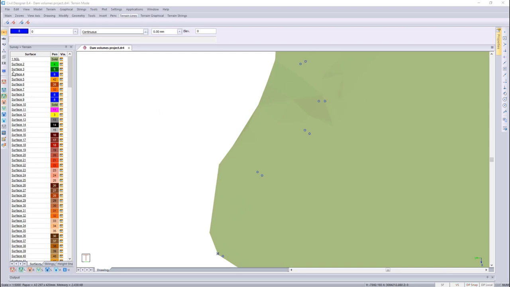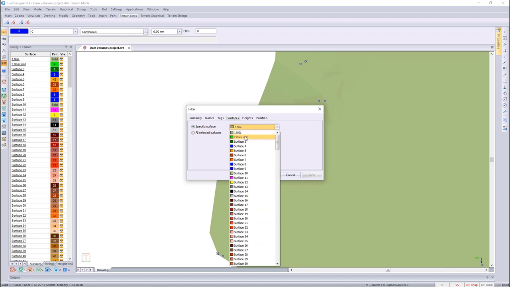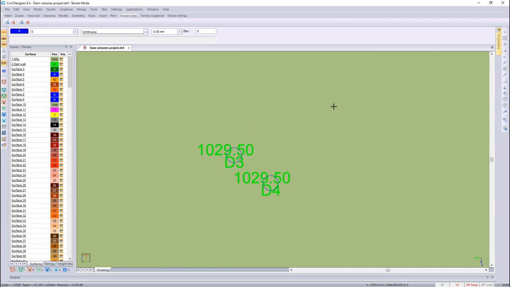Okay, and then I'd like to rename the surface for the dam wall. So just keeping the number, and then dam wall would be my surface 2 name. Just click away to make sure it's updated. And then just to display the point names, I'm going to use the ER filter, the name filter, only to display the points on surface 2. You can toggle the names and the heights on. So you can just verify what we inserted now, so that you can clearly see the elevation and the point names.